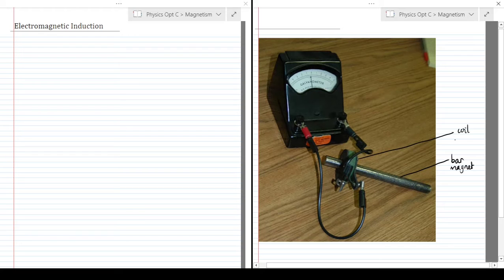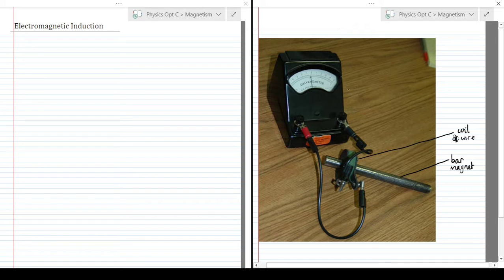This here is a coil of wire, right? A coil of wire, not a solenoid. The major difference between what they call a coil of wire and what they call a solenoid is that in a solenoid the cross-sectional area is small when you compare it with the length of the solenoid itself. So this is a coil of wire. Yes, it has a certain length, but that length is very small when you compare it with the cross-sectional area of the coil itself, right?